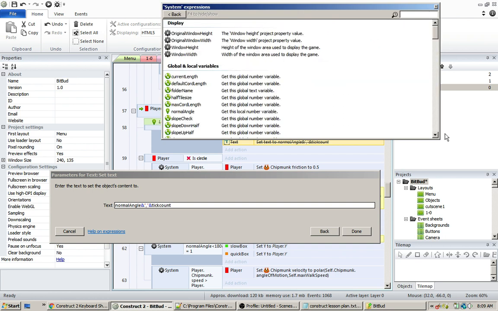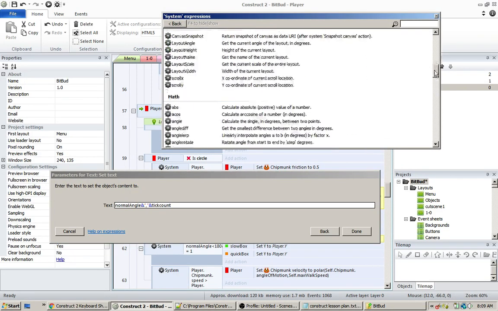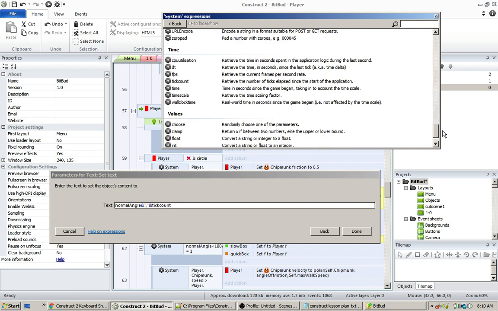And as you can see, this window up here gives you a list of all the different expressions that you could use from the system object. And right here is the tick count. It gives you a little description of what it is: retrieve the number of ticks elapsed since the start of the application. You have the DT, delta time, FPS, you got all sorts of stuff.